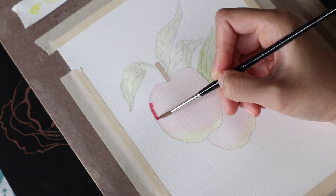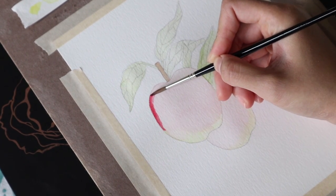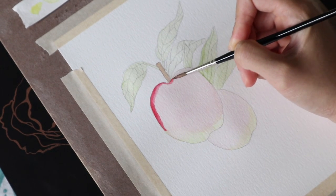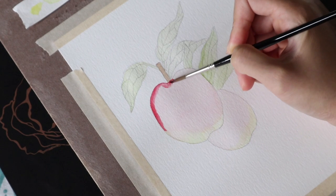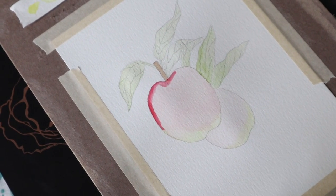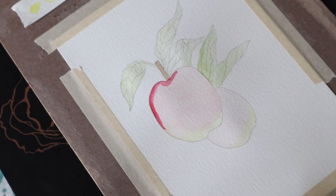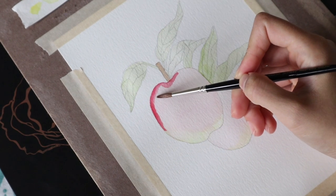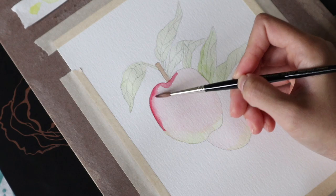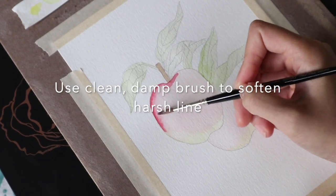So as you can see, the contrast between this strong mixture and the light mixture that we already have on the paper. Alright, and then with my large brush, I'm going to clean it so there's no color on it. And I'm just going to keep it damp. With that brush, I'm going to brush along the edges of the color that I just dropped.